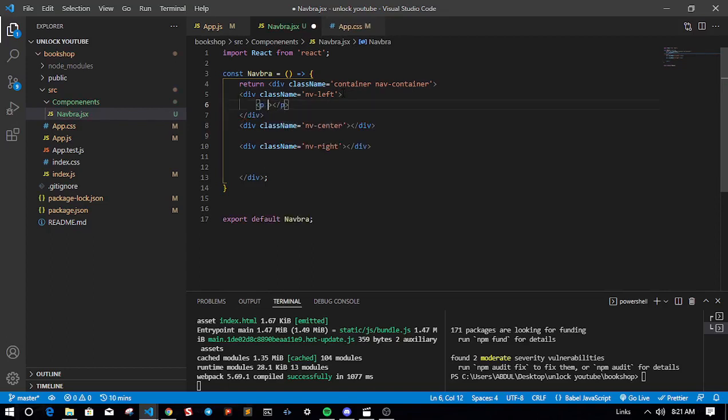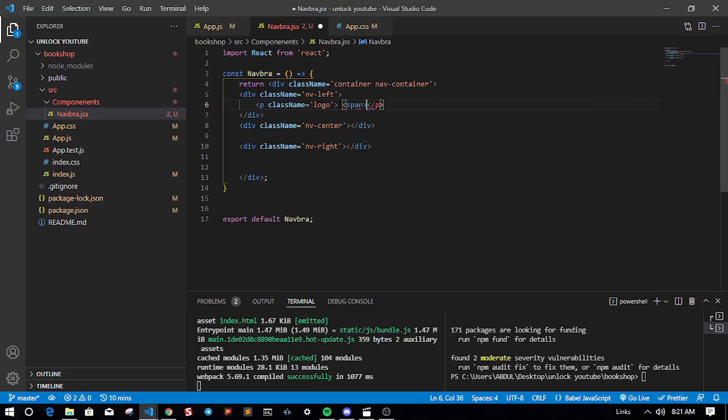Let's start. Write a p, give it a class name of logo. Of course, the first letter of Unlock, the U, we should put in a separate span so we can style it to make it look good.